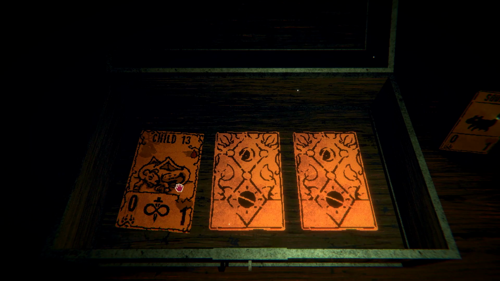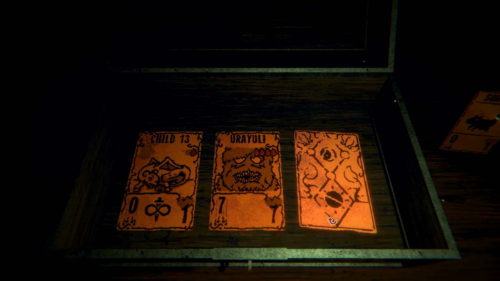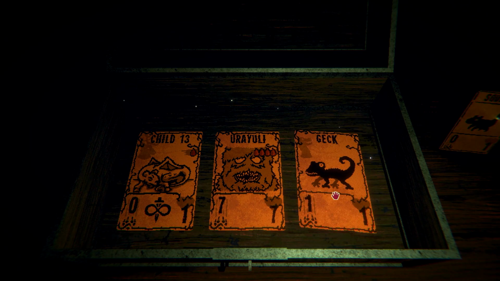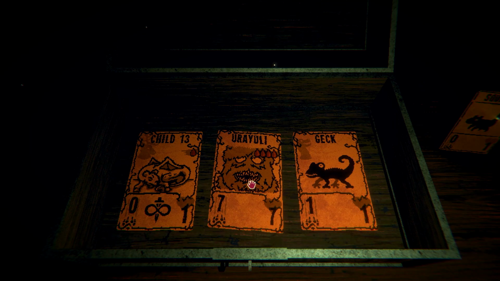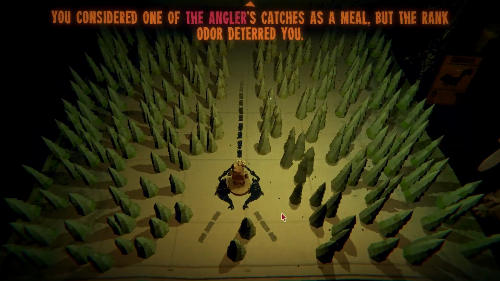Okay, Child 13 is here. Works a lot like a cat. Whoa! Urayuli. This level of brutish strength needs no explanation. Yeah, wow, it's a 7/7. Even my squirrels alone can't play those out, but maybe. I mean, I can get close to that with a squirrel alone, and then, yeah. So I've been adding some things to my deck that I can't get out with just the squirrel, like that and the turkey vulture. That might come back to bite me.